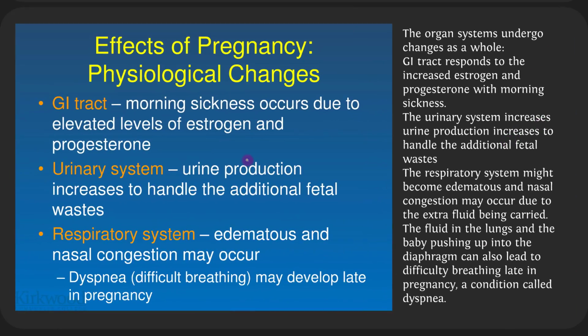The organ systems change as a whole, so the GI tract responds to the increased estrogen and progesterone, and that's thought to cause morning sickness. The urinary system increases urine production because there's an increase in handling of the additional fetal waste. The respiratory system might become edematous, and nasal congestion may occur due to the extra fluid being carried. The fluid in the lungs and the baby pushing up into the diaphragm can also lead to difficulty breathing.